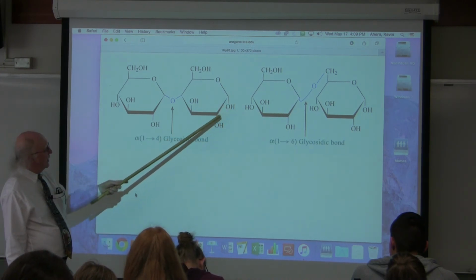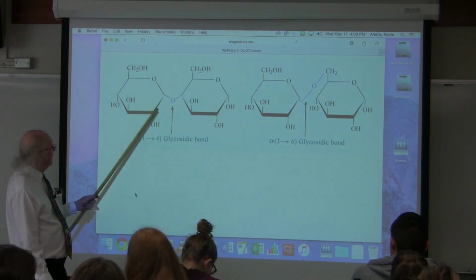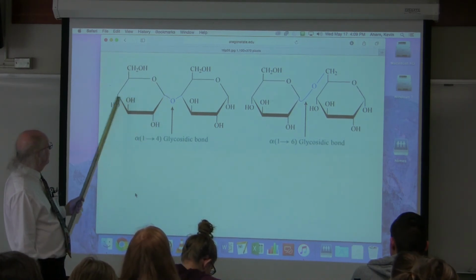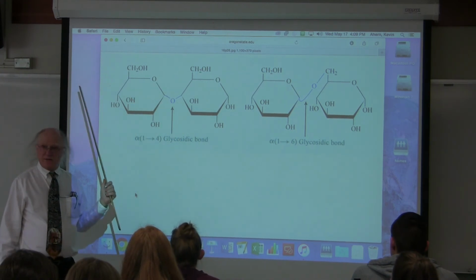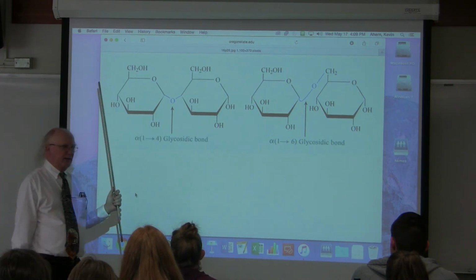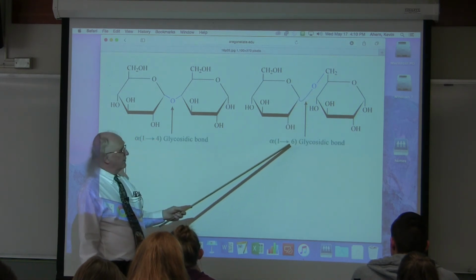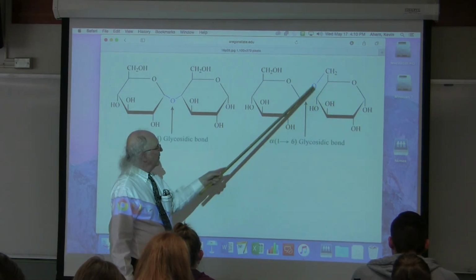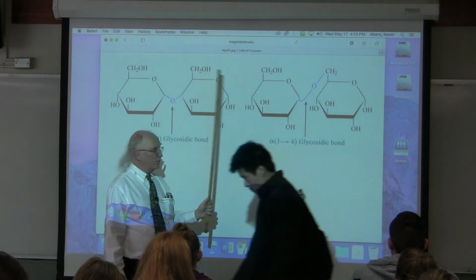What is this molecule? Down, down, up, up. That's glucose, right? What's this molecule? Down, down, up, up. That's also glucose. This is a disaccharide of glucose, and the name of this one is maltose. You don't need to know that, but that's what it is. Here's something that has an alpha-1,6 glycosidic bond. Down, down, up, I made it easy. It's 2 glucoses here.